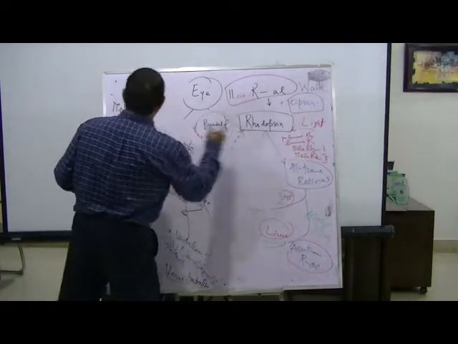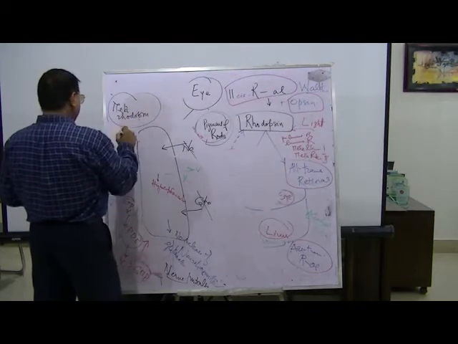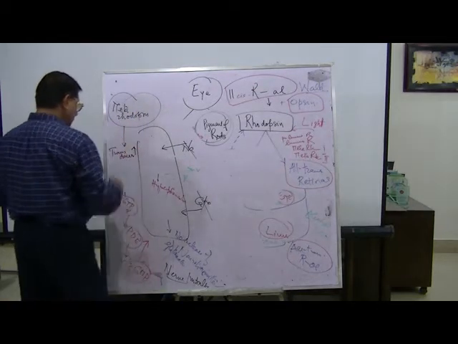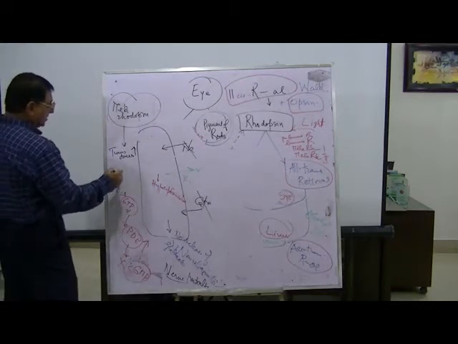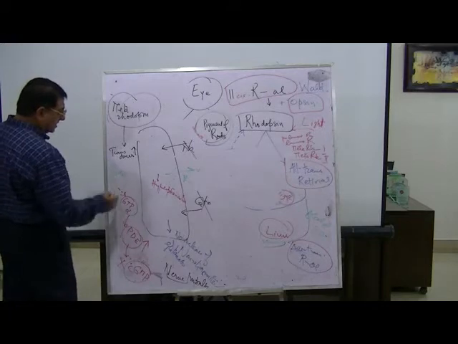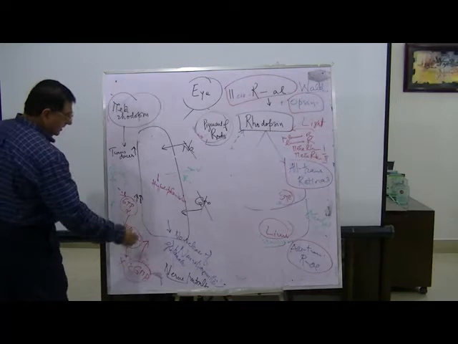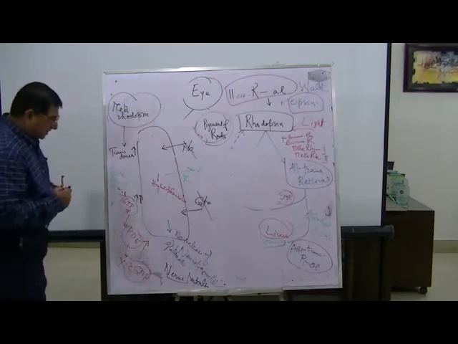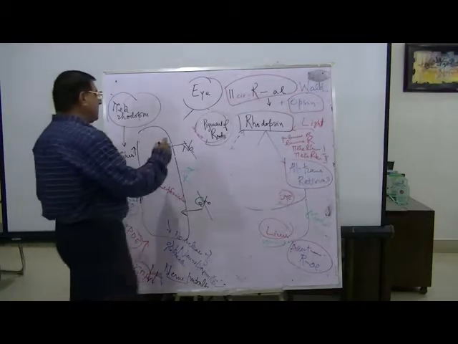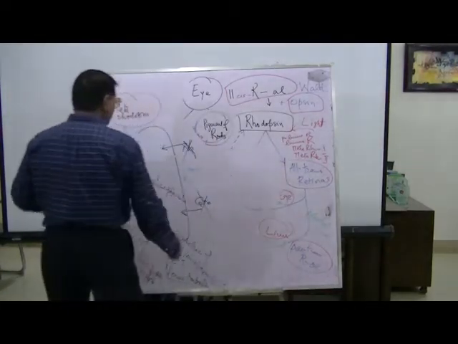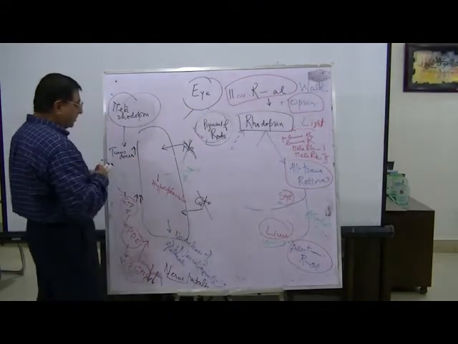over here, meta-rhodopsin acts and stimulates transducer. Transducer is this, GDP alpha beta gamma. It leaves it, it becomes activated, GTP is activated. PDE is activated, leads to depression of cGMP. When there is no cGMP, sodium will not be able to move in, while the potassium keeps on going out. So it will lead to hyperpolarization.